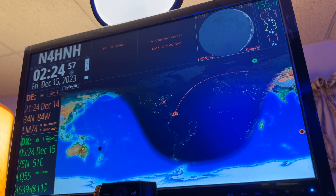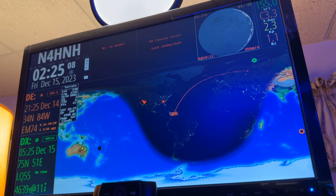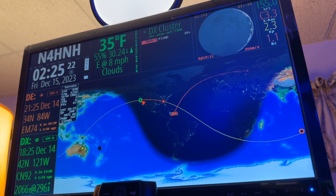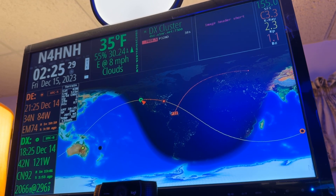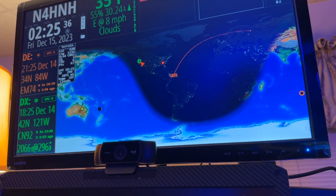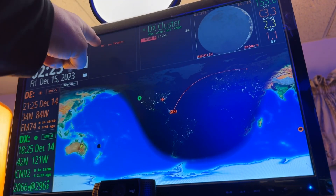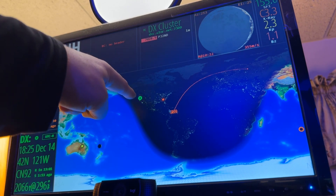You see where the green dot is? Wherever I click with the mouse, the VOACAP — once it's working — I'm going to click here on the western part of the United States. Left click the mouse. That moved the green dot — now it's showing me the weather in that area. And down to the lower left: 2,066 miles. If I used a beam, I'd want to aim it at 296 degrees. That could just as well have been a station from the DX cluster, SOTA, or POTA list.